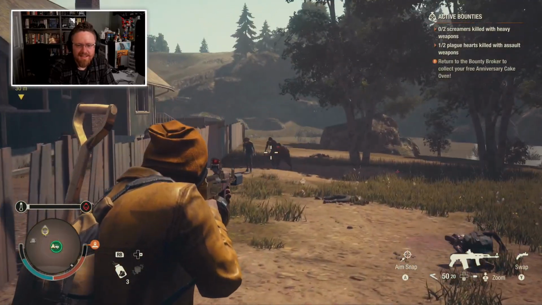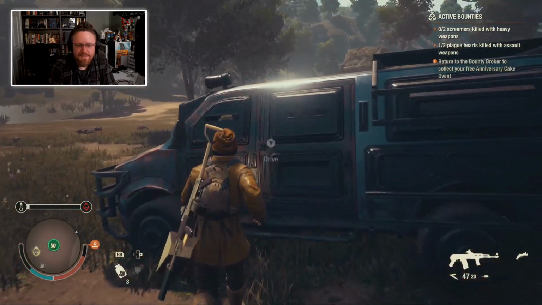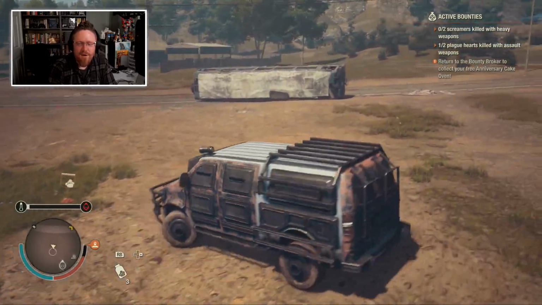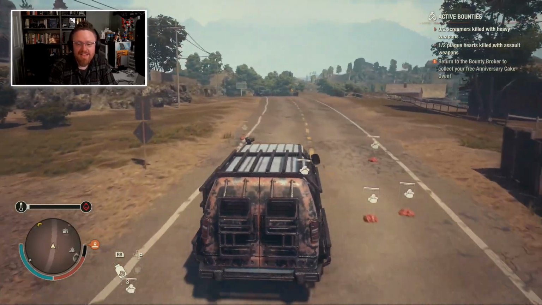Oh, good. I didn't realize this character had gunslinging. Alright. Well, let's get out of here. And let's go try this again. Let's try this one more time. And this time, I'm only going to fire once. Oh, check out my bounty! I didn't even check that.